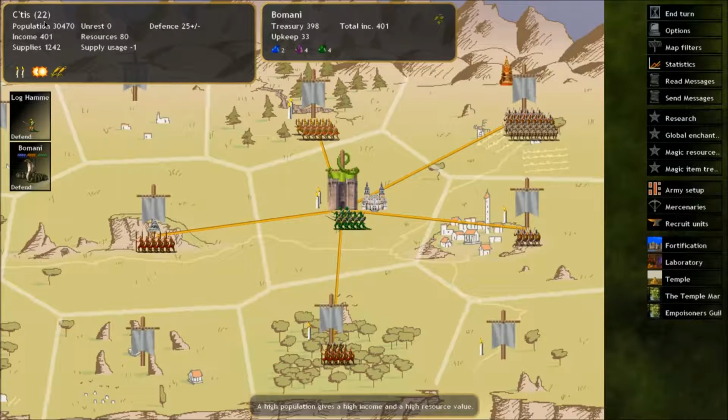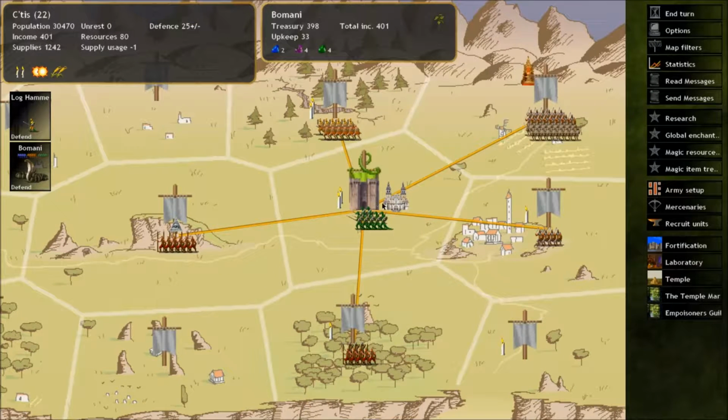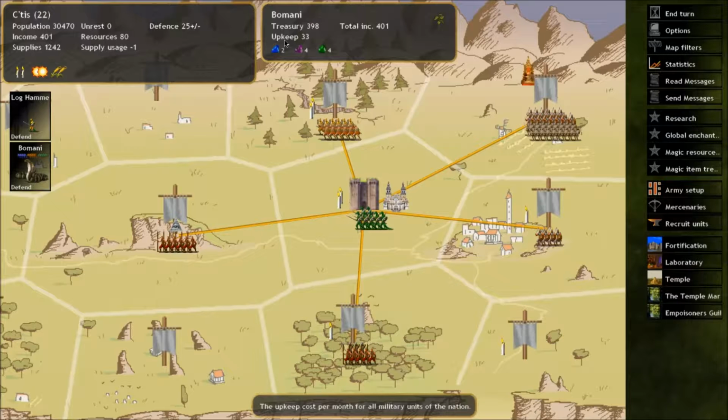Some other things here, just important information. We can see the population of Satis, 30,000 lizardmen in this area. This is our income. Our income from this area is 401 gold or treasury. Right now we have 398 to be used, and our upkeep of all our units is 33 per, I think it's per month. Yeah, upkeep cost per month. You can see it at the bottom there as a tooltip. So every month we'll be paying that upkeep, and that's how much we're getting.